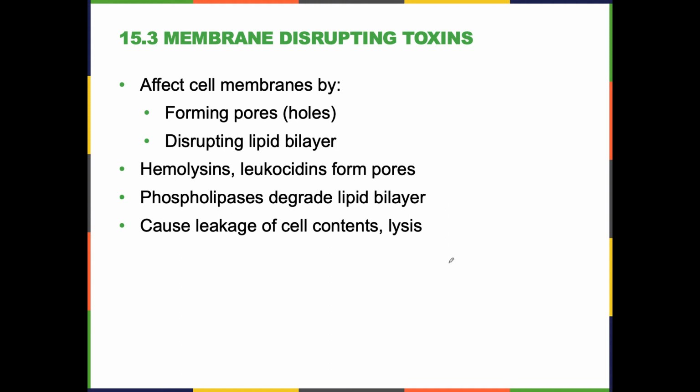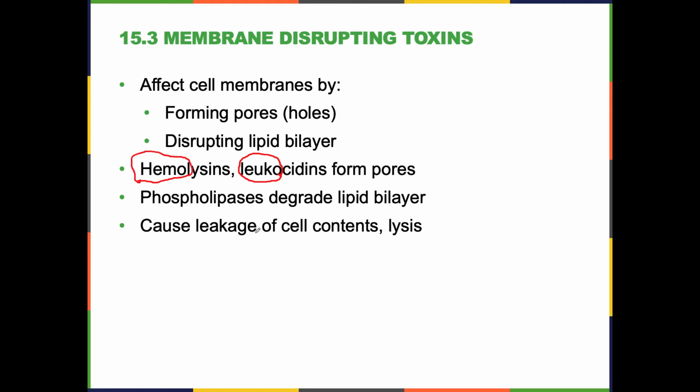Hemolysins were called this because they thought that hemo, for red blood cells, they used to break only red blood cells, and leukocidin, leuko meaning white blood cells. Turns out that they're able to affect many, many other cells, right? But the general mechanism is the same. They're going to disrupt the membrane, cells are going to leak, and then they're going to burst, right?